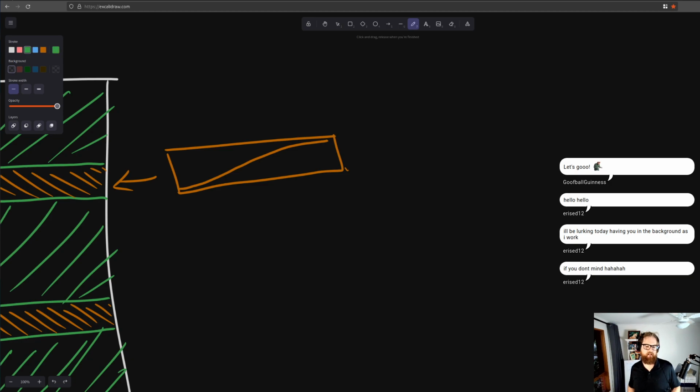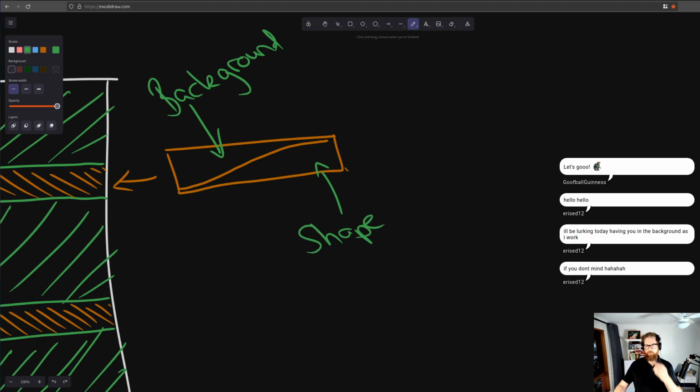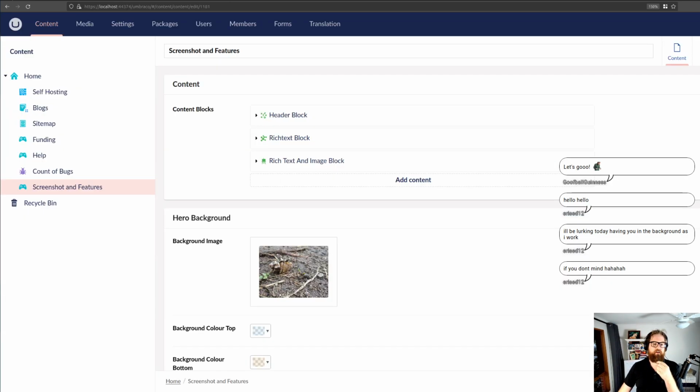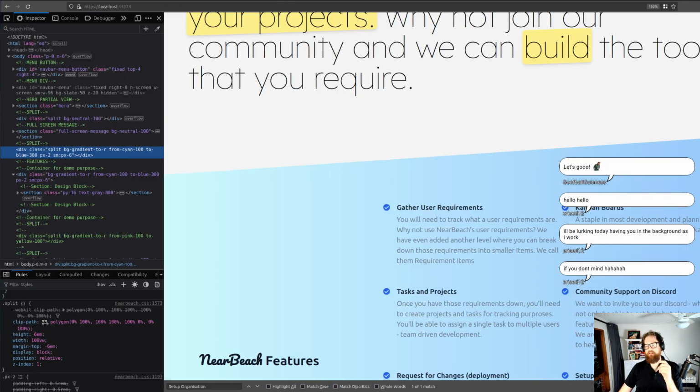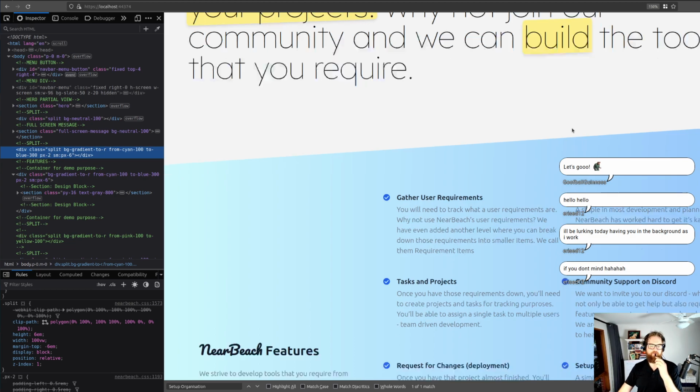Like so. And what these blocks will be made up of, let me just drag this across here, is the shape itself and a background. And then what we could do is add these things in. So we could replicate this here. Here we've cheated, all right? We've absolutely cheated. The front page in itself is mostly written.